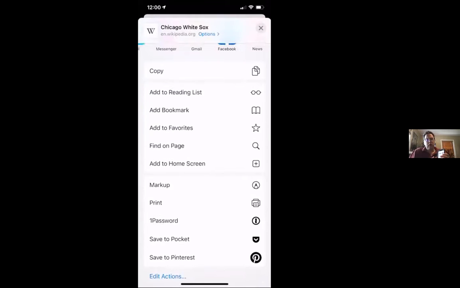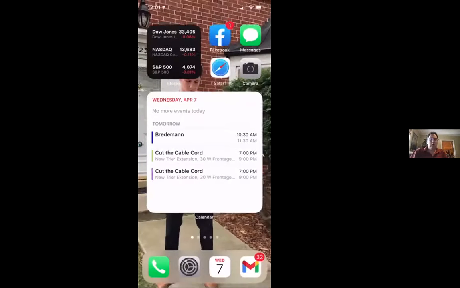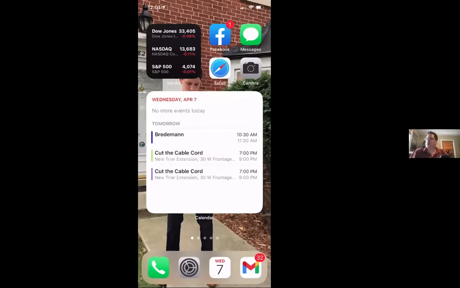So worth knowing about. Once again, most useful, I think, if you use photos on here a lot, as ways to send photos to people. The square with the arrow pointing up gives you a nice little shortcut for doing that. So now you're aware of it. Next time you're in an app, if you see the square with the arrow pointing up, tap it, give it a shot, and see what options it gives you, because I do think it's really useful.